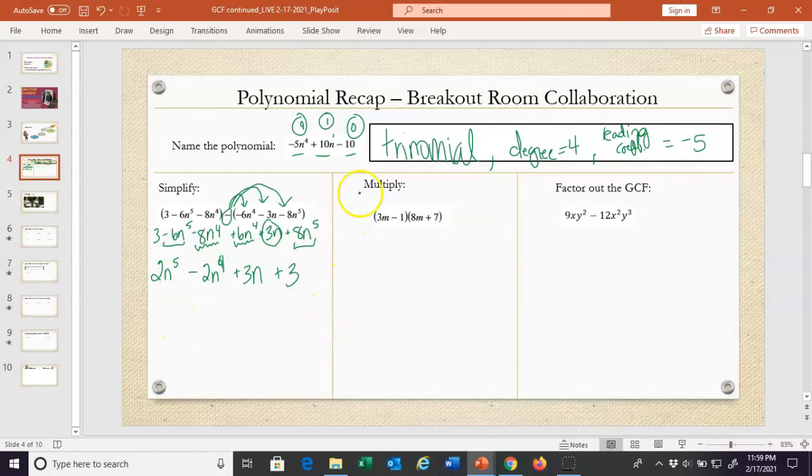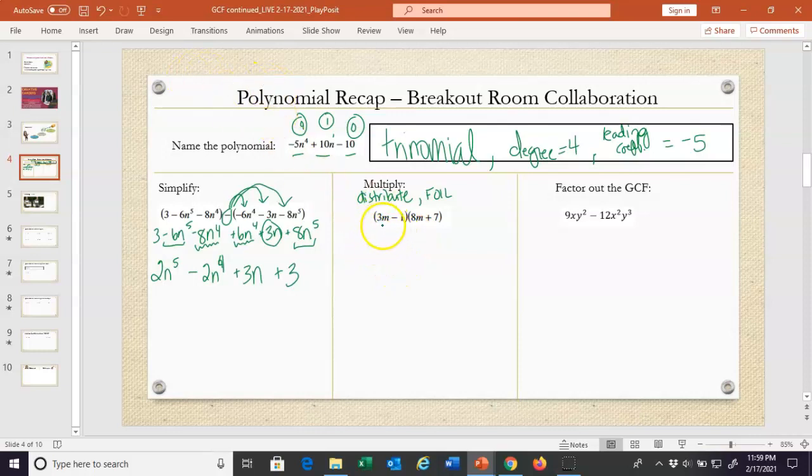The second example for multiplication. So we have two binomials being multiplied together. Remember, a binomial has two terms, 1, 2. So there's two ways to do this. We can distribute. You may remember my example of going trick-or-treating, right? Or you can use the FOIL method if you saw me do that or if you looked it up. I prefer distribution because it's always going to work. FOIL only works when it's two binomials.